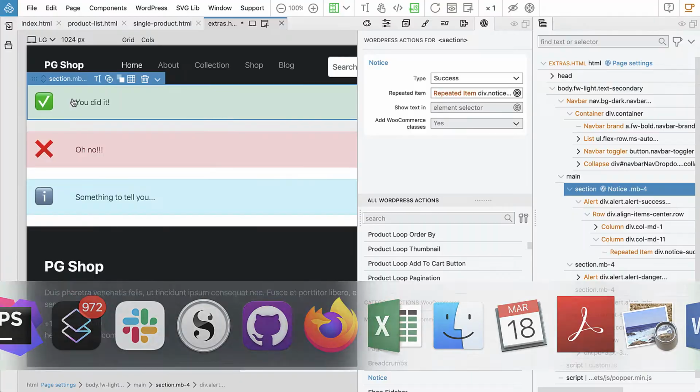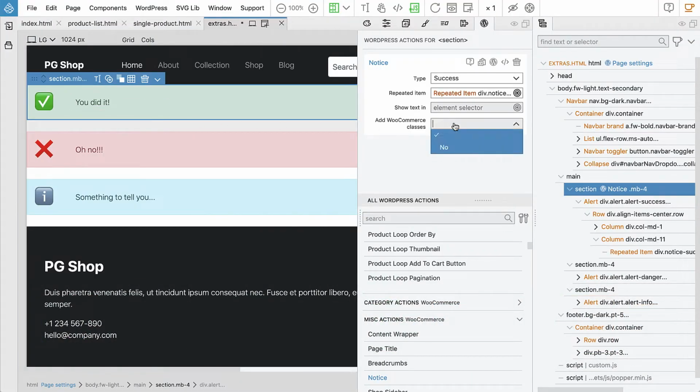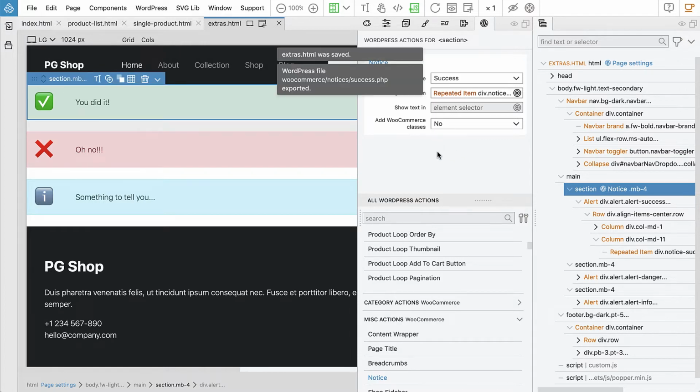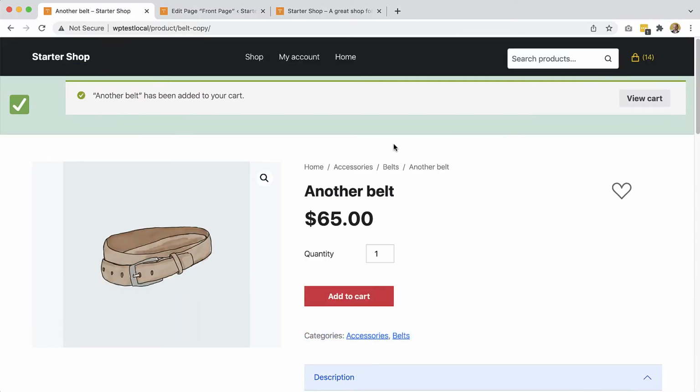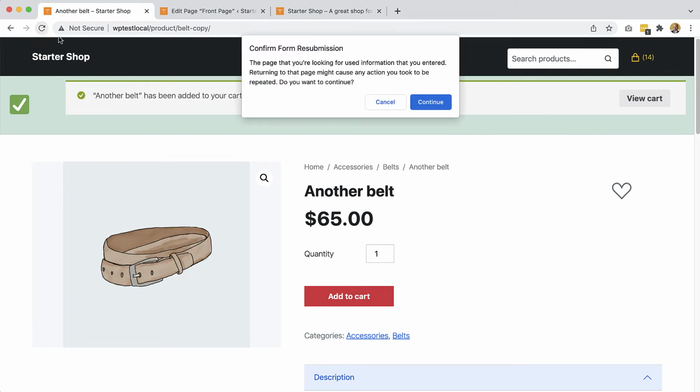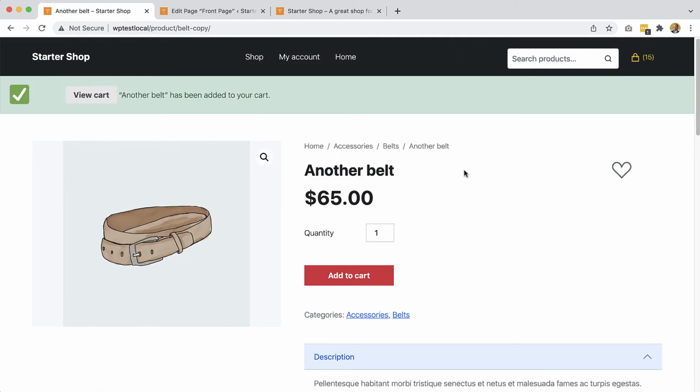So let's get rid of it by setting the add WooCommerce classes to no. Reload, and here it is. Now we have our message.